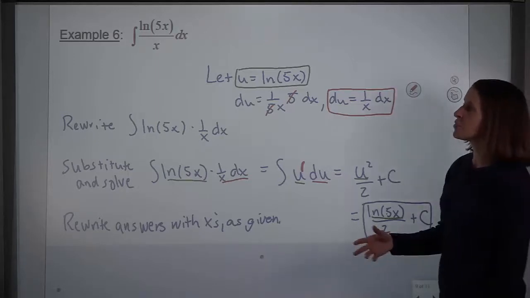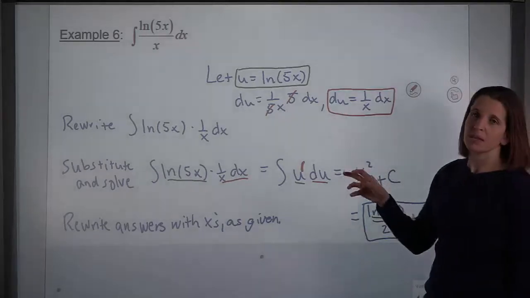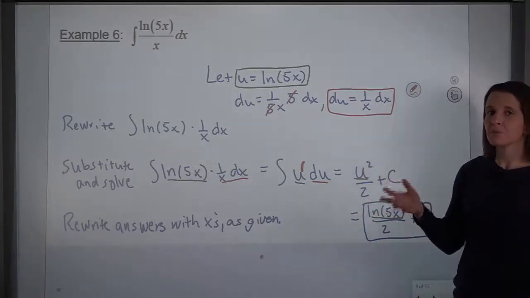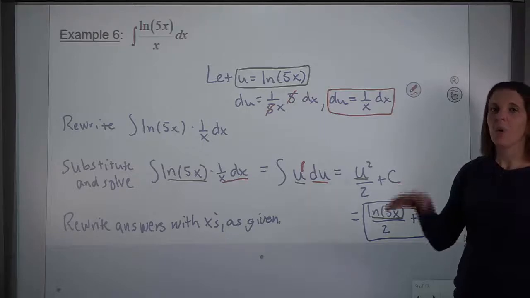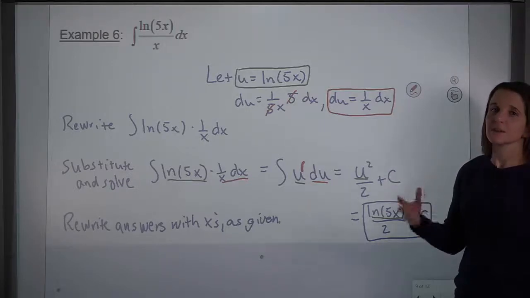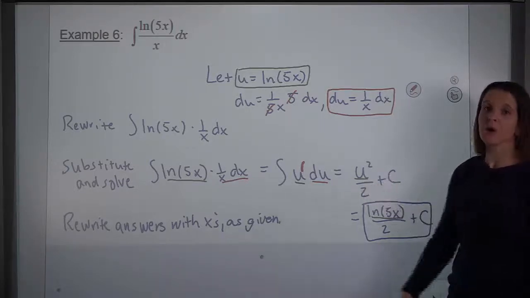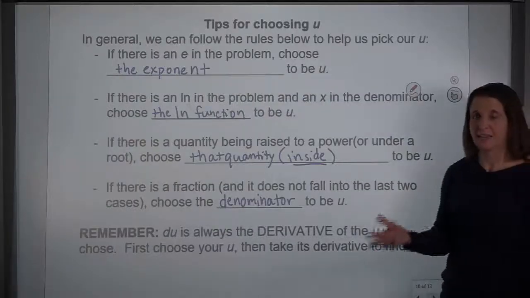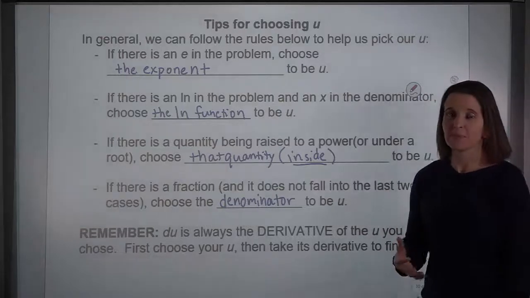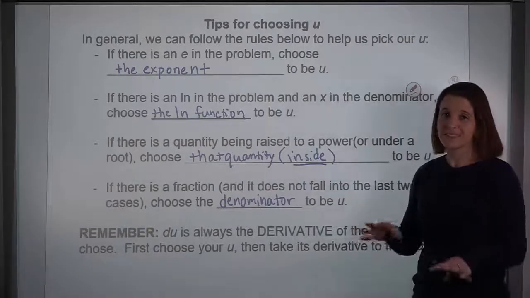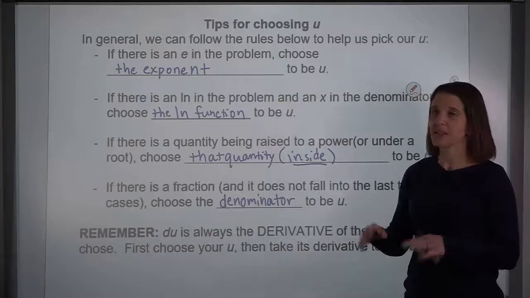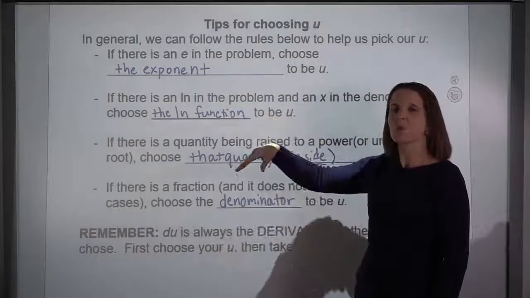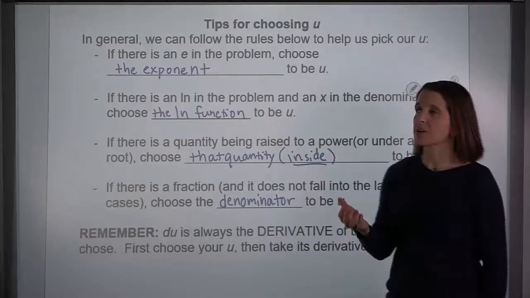So that is going to be a rule that we're going to see. It's not all just about picking insides of parentheses, but we are seeing that if there's an ln involved, most likely choosing that whole ln function to be your u is going to work out. Now, not necessarily always, but it's a good guideline. And so speaking of guidelines, through these many, many examples that we've done, and I hope that they were helpful, you've kind of seen everything you could possibly see, all the different cases. Then we've realized some things that will help us to pick our u and not feel like we're just guessing what our u should be.